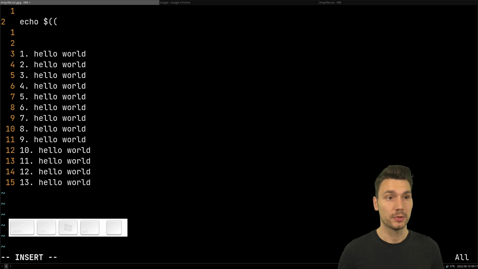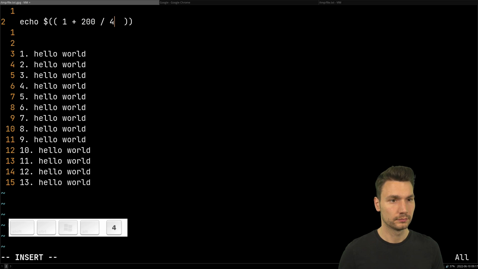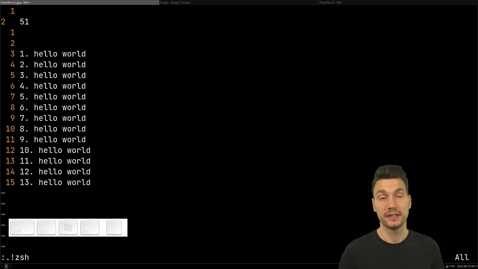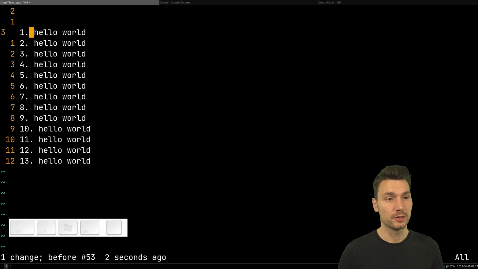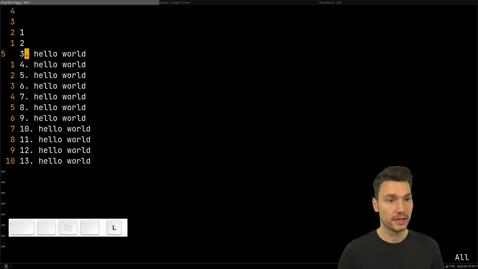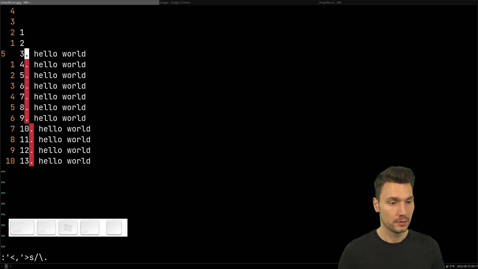So what a shell, for example, can do. Now press this, leader, enter, and then it will execute this and just calculate the result. So this is sometimes helpful if, for example, I have some list here, and in this case it doesn't really make sense, but assuming that I would like to have just these numbers, and let's say I want to remove them.